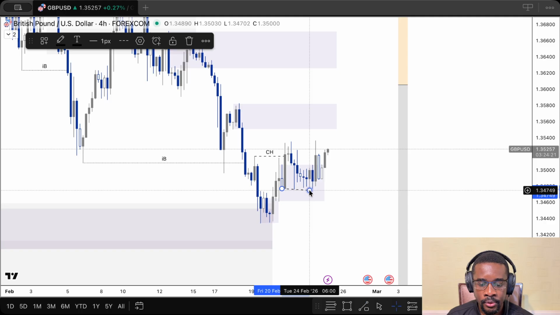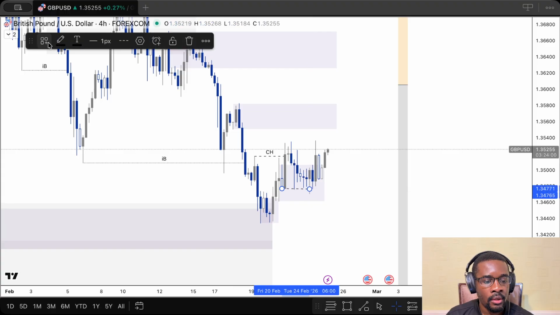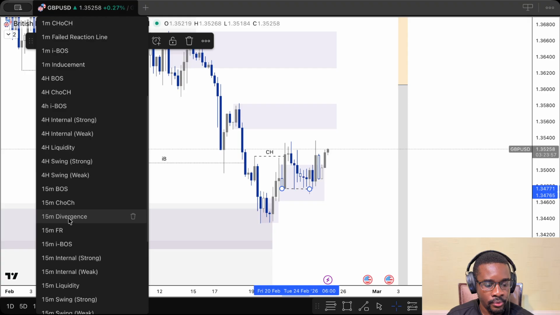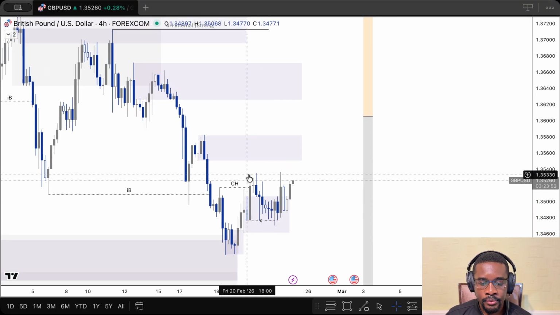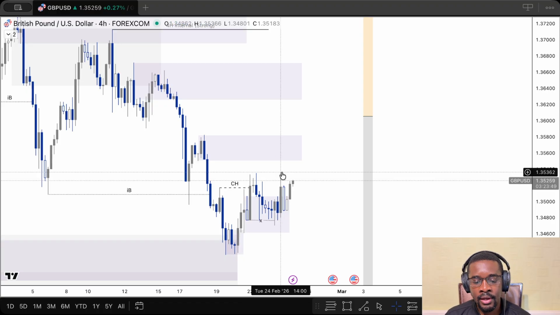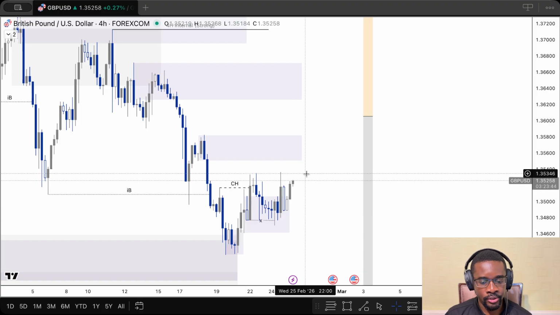then we had relatively cold lows, we had a sweep right there, and then from that sweep, price went on to make a higher high. So our fractal structure is continuing bullish at the moment. So right there on our 4 hour, we had our sweep. So that's our 4 hour liquidation. And then price went on to make a fractal high.